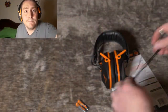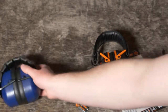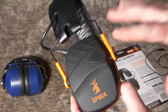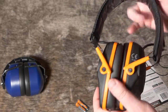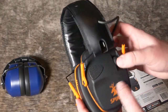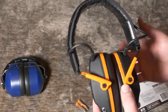I also have a couple other sets of earmuffs just for comparison. These ones are super basic and non-electronic — they're just earmuffs. The benefit of the electronic earmuffs is they block out anything over 85 decibels. So when you turn these on you can still hear somebody talking to you — you can hear low decibel level stuff — but when there's a really loud thing like a bang from a gun, it really tones down those sharp high-pitched noises. Anything over 85 decibels gets toned down; anything under 85 decibels gets turned up.